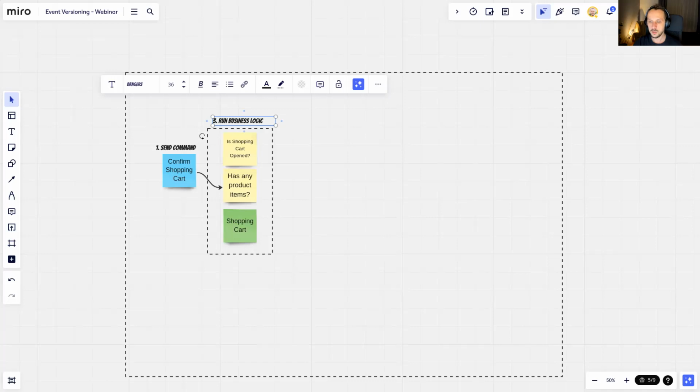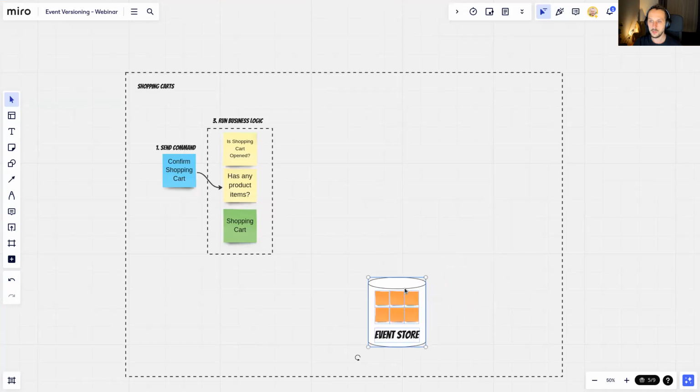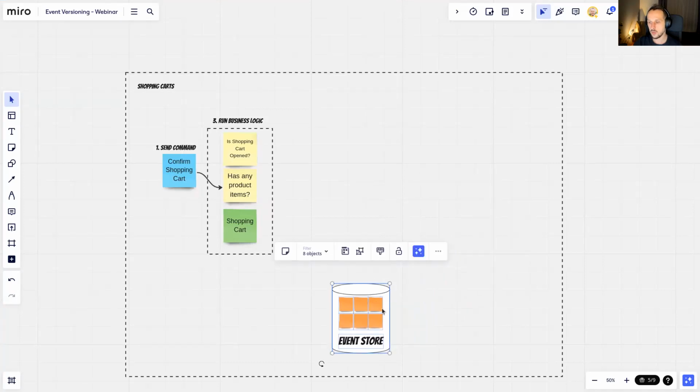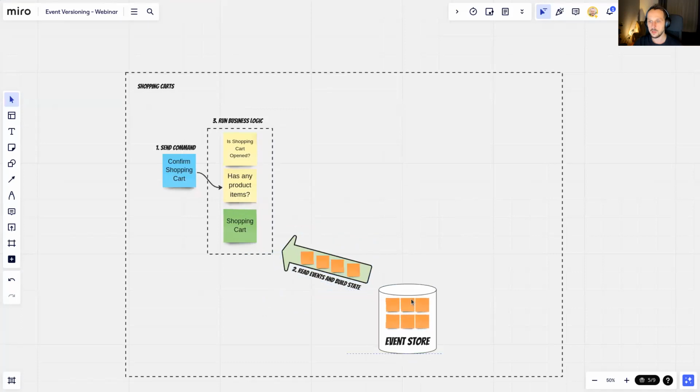And we are making those decisions based on state. Here there is no difference between the classical state-based approach and event sourcing. If we are using event sourcing, then we get one more component that is a bit different than regular. Not so different, as event stores are also databases, but the critical part we do before we even run the business logic is that we need to read the events from our event store.